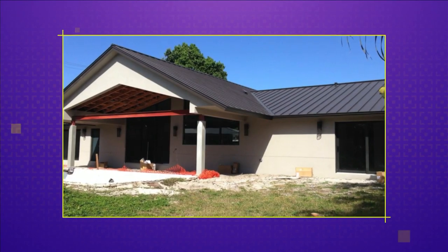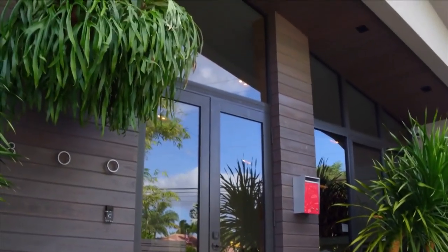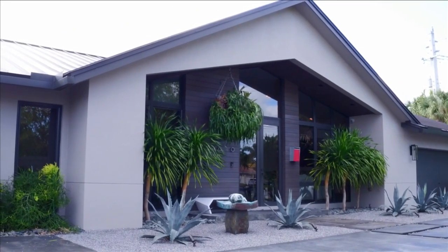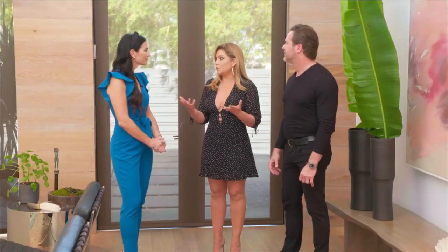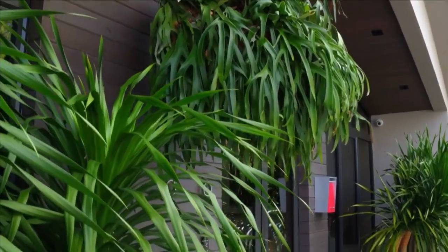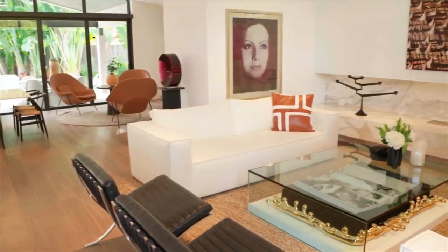We really didn't make that many exterior structural changes, but we did completely change the roof. Originally there was a concrete tile roof; now we have a standing seam metal roof, which we love. We made some subtle but high-impact changes to the side — like the wood by the door, creating different doors and windows to give it a California vibe and make it more earthy. We wanted to create an entire site experience, not just the house itself, so that from the driveway it speaks of what you're going to see inside.